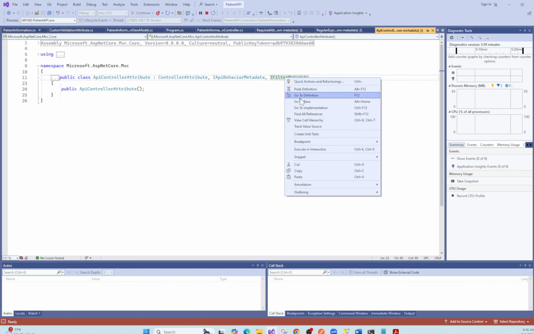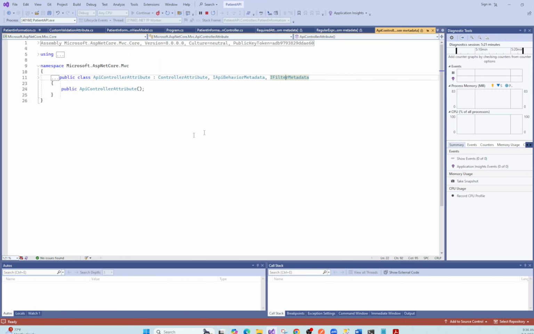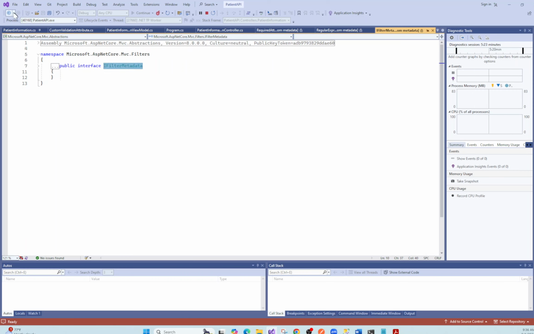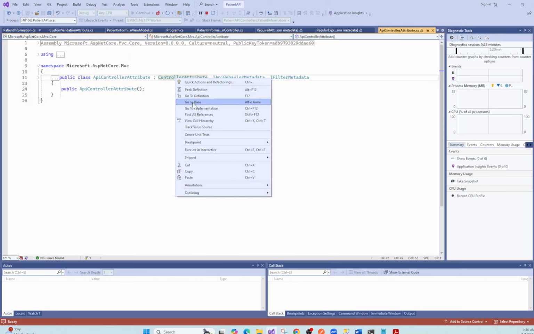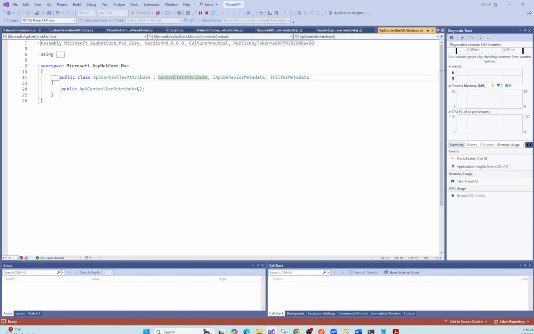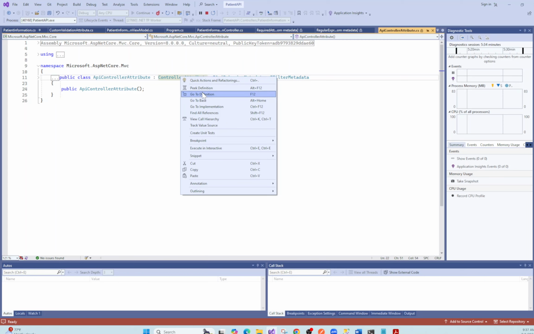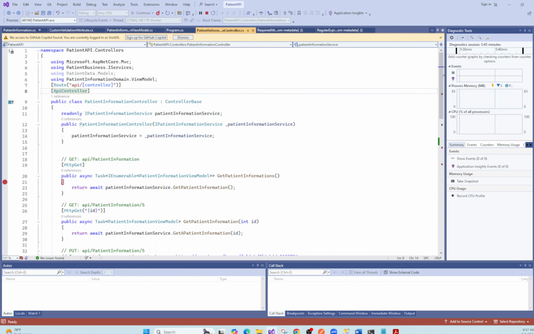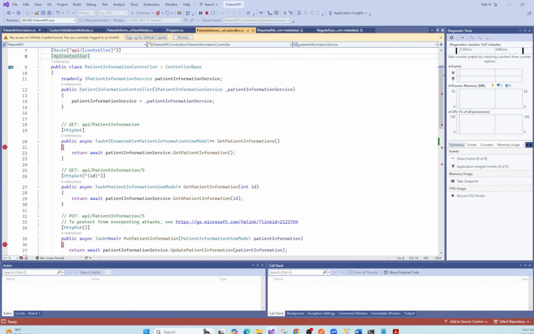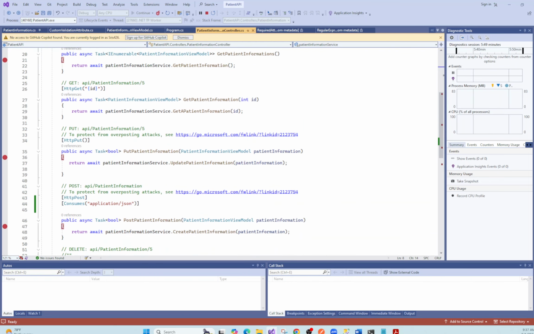Go to IFilterMetadata. IApiBehaviorMetadata, controller attribute. Go to this controller attribute. Okay, I'll see where the reference of the action filter is, but by default the action methods might have the action filter.